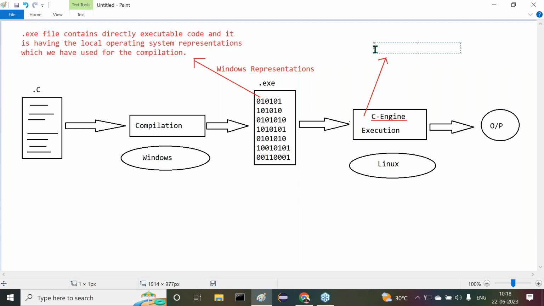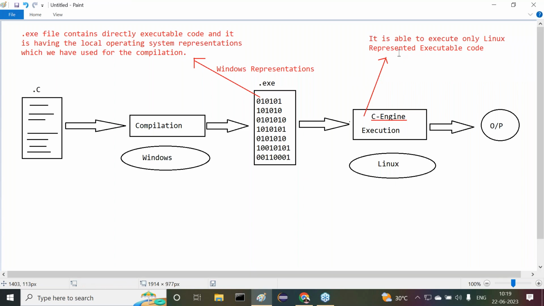All right, the C engine is able to execute only Linux represented executable code.